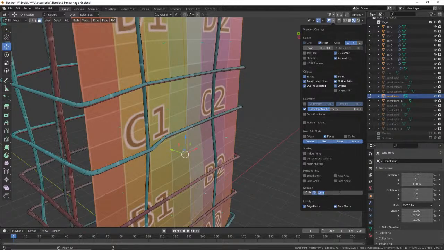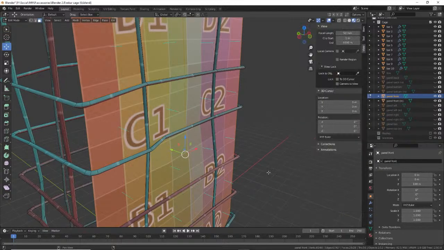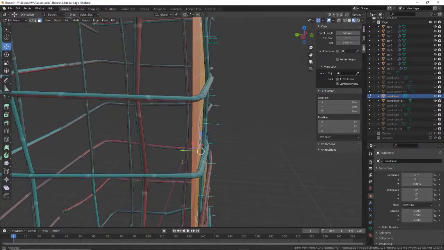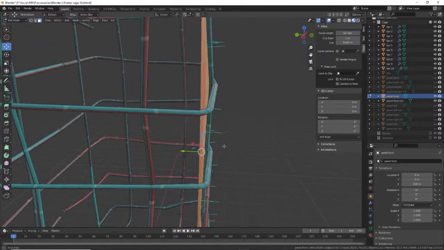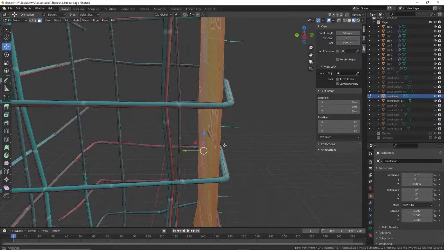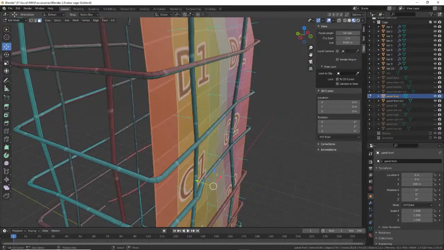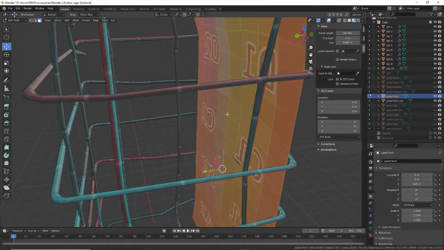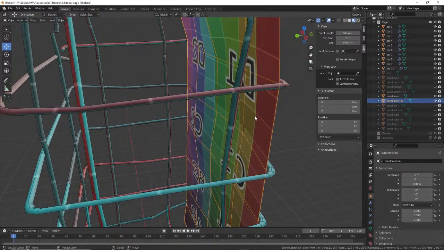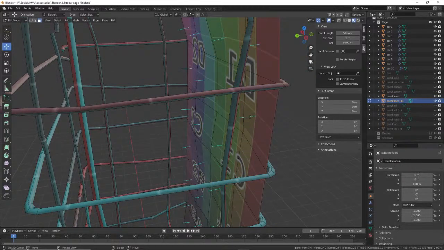They're still too tiny. Right, so there we go. Those blue things indicate which way the faces are pointing. And for the front panel, they point outwards. For the back panel, they point inwards.